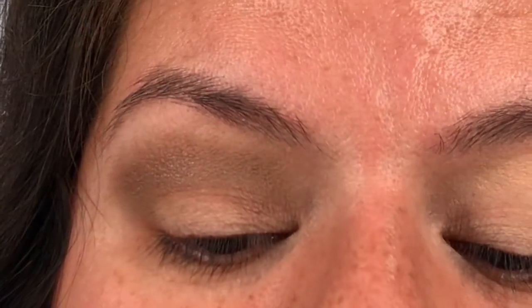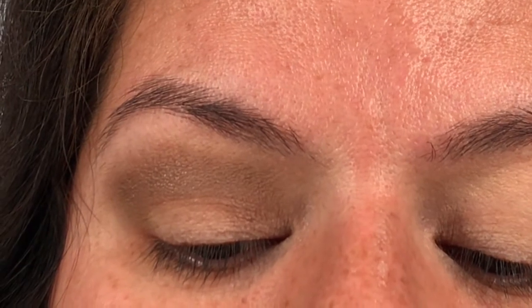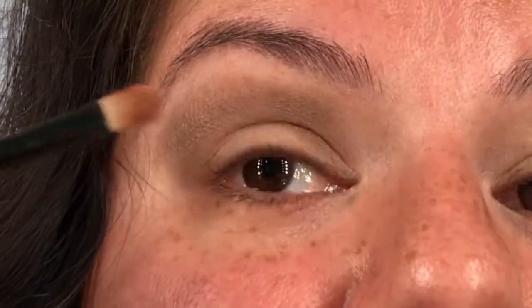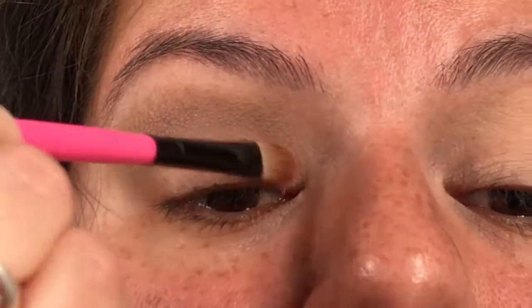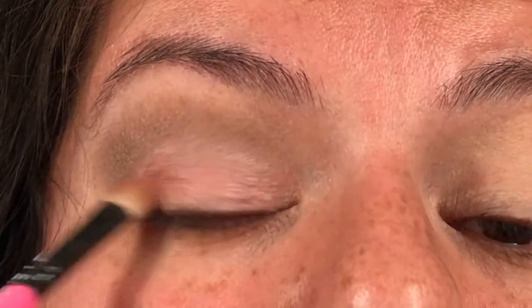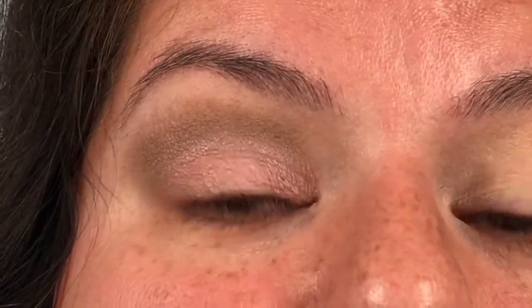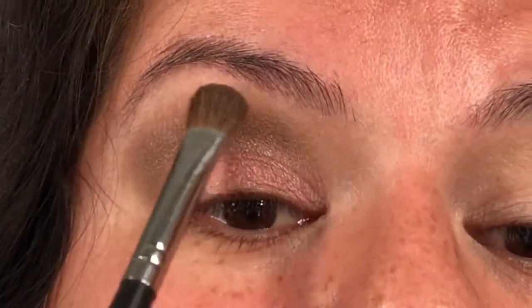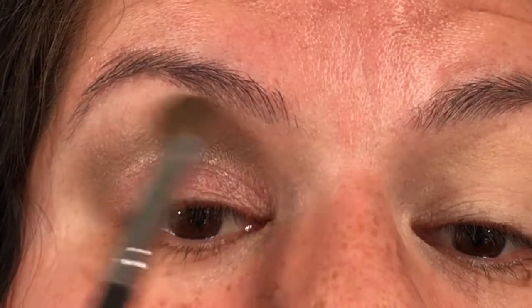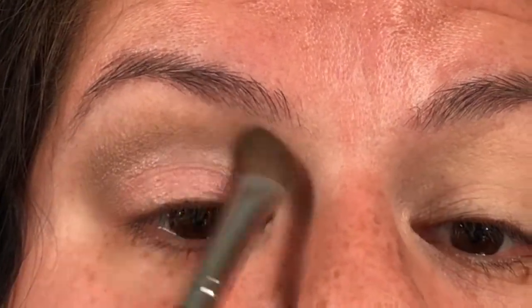Taking a nice flat brush, I'm going to put that eyelid color right on the eyelid. I like using these flat brushes because I feel like they just pack on the color. Now taking a nice clean fluffy brush, I'm going to just kind of go on this line just to soften it a little bit so there's like a seamless blend.